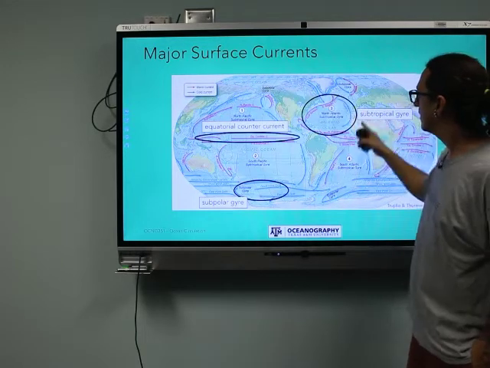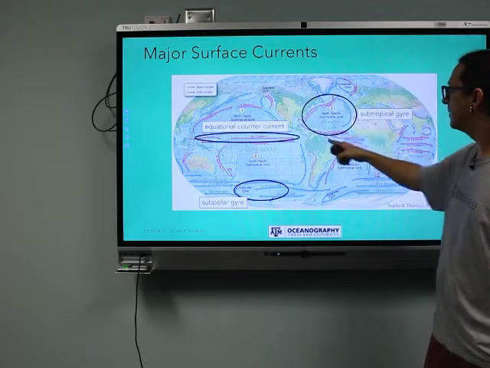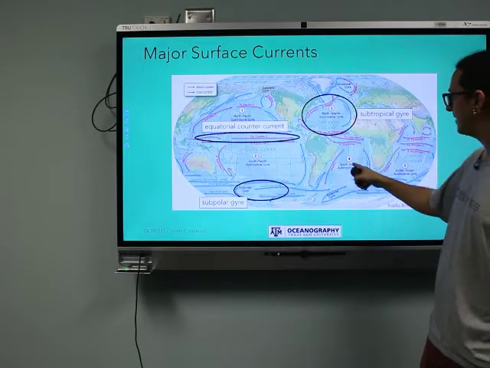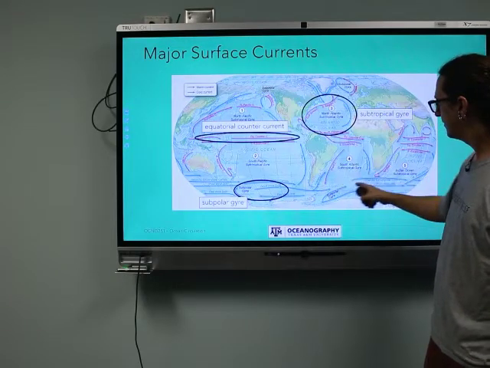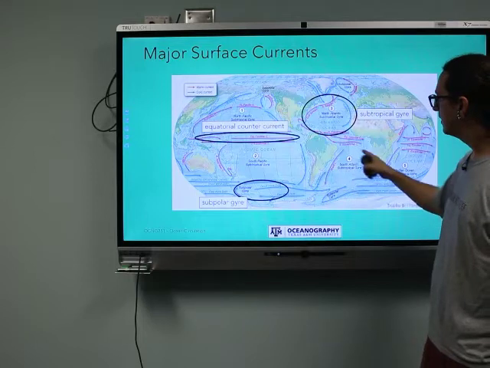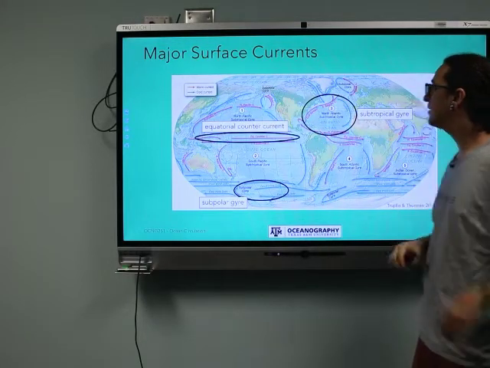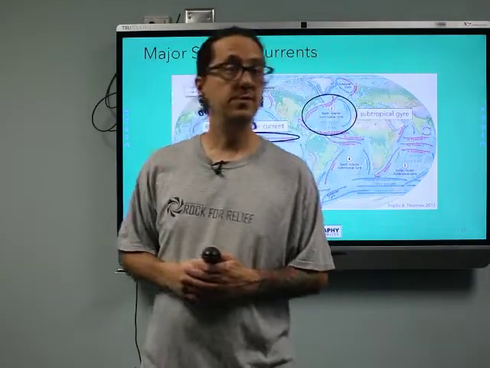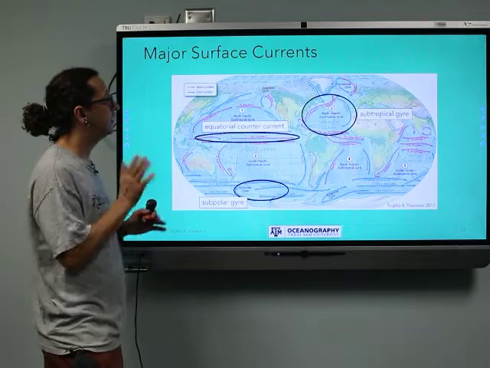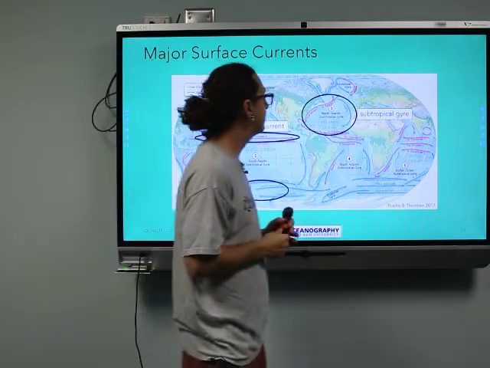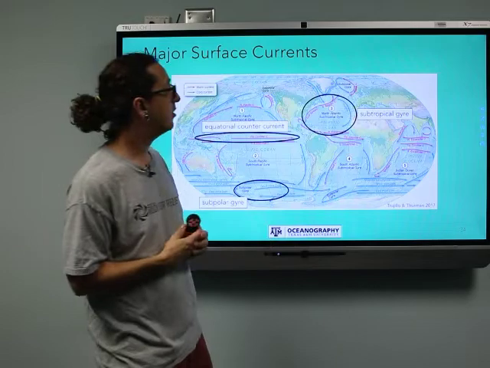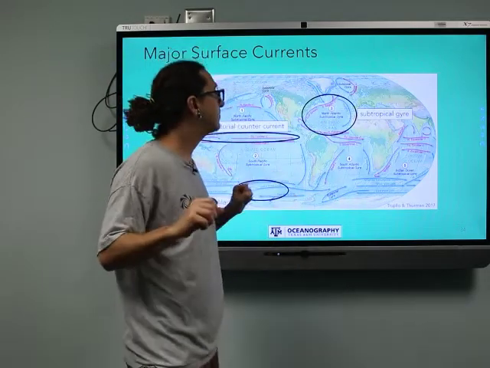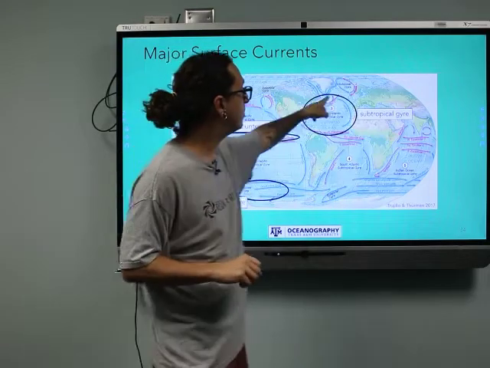And again, these big features are centered right around 30 degrees north in that case, south in this case. You're going to learn that the western side of these subtropical currents have something called western boundary currents, which are thin, deep, and warm and fast. And the east side has eastern boundary currents, which are the opposite. They're fat and, I should say, wide, and they're a little bit shallow, and they tend to bring cold water with them.